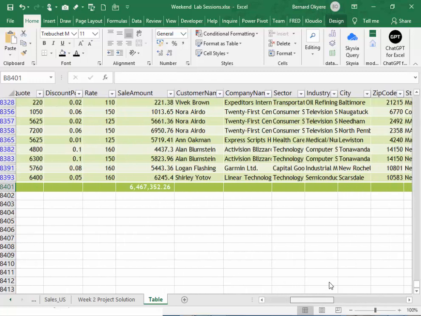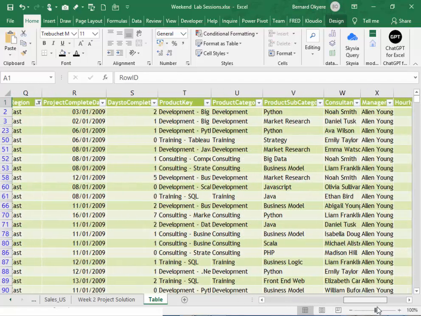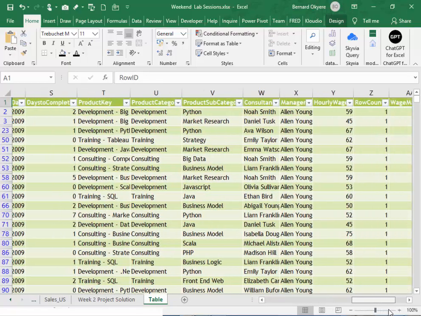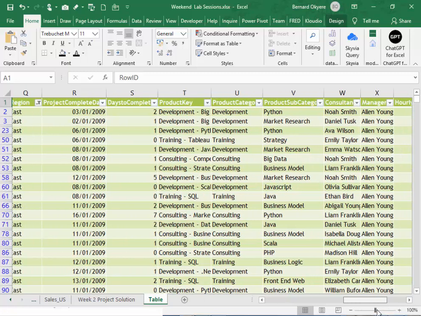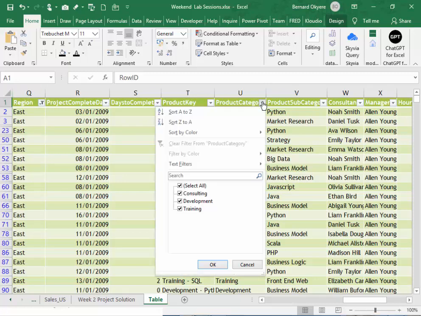If we go back, control home, and then under the product category, we select training. Now we are going to place a second filter. Remember, there's a filter on region. So we go to product category, we deselect all, and we say training.